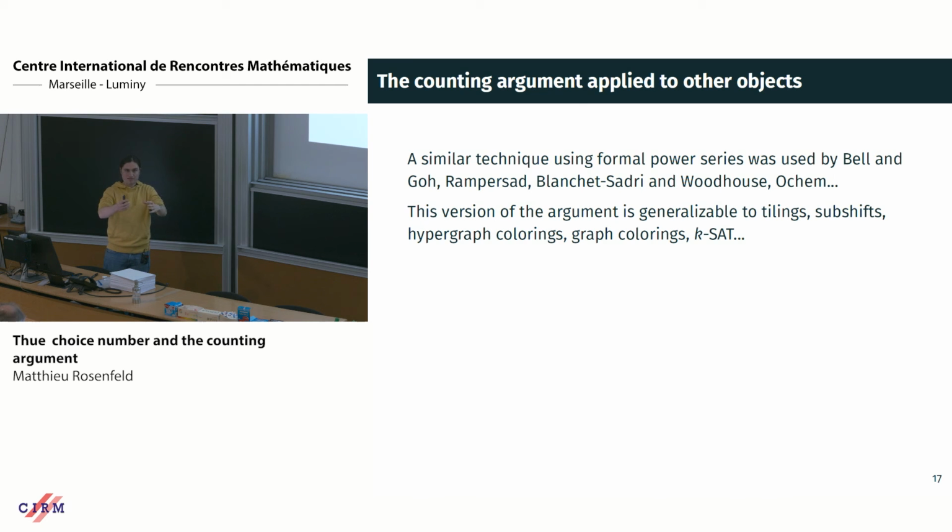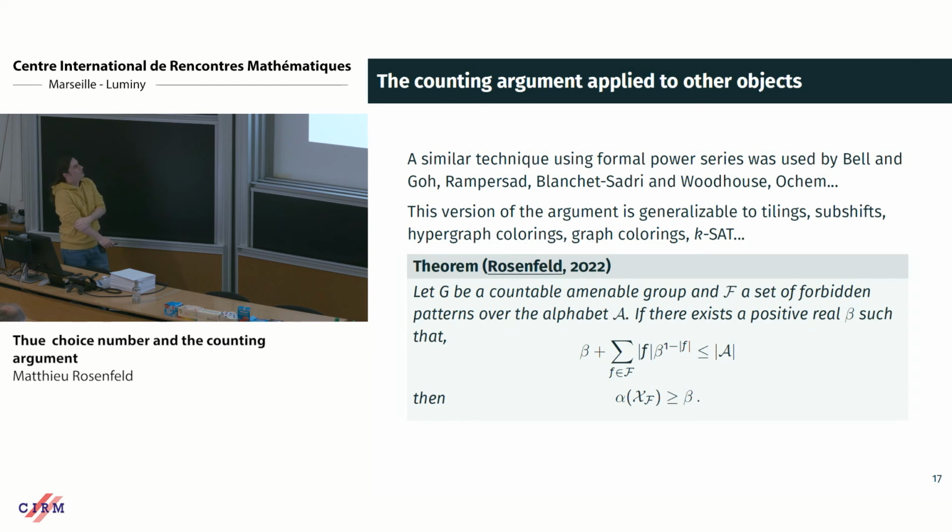So this idea that comes from combinatorics on words, we can actually use it in many other areas, which I think is quite nice. For instance, this is a recent result I have. I have a theorem which is quite similar to the one I had before, but this time I want to look at tilings over some groups. If I have this condition that relates the forbidden patterns, then I can make a tiling of my group. Don't look at the details, but you can use the same technique and the proof is not much more complicated. It's almost the same.